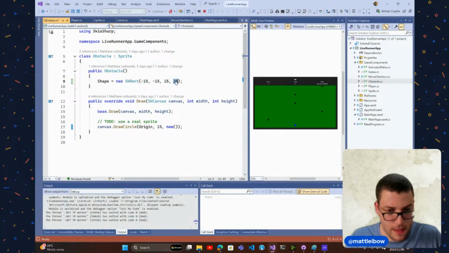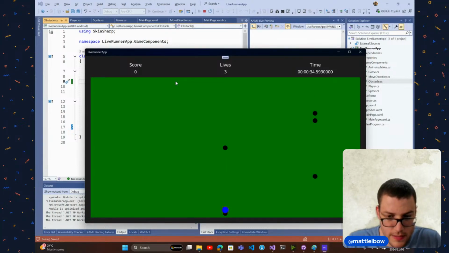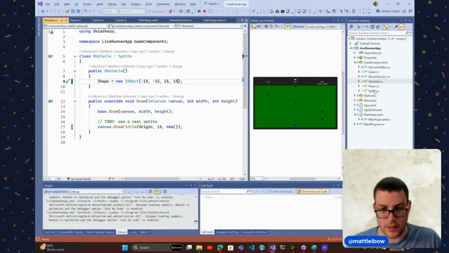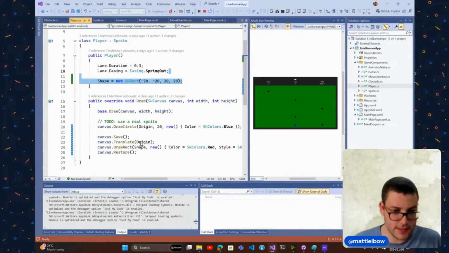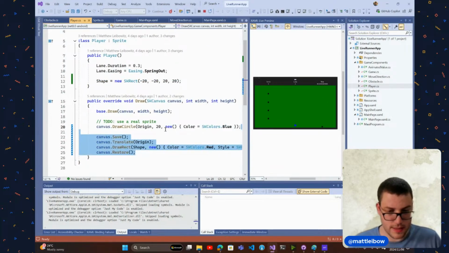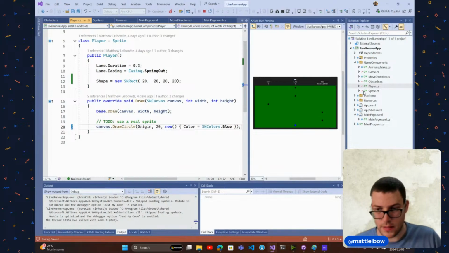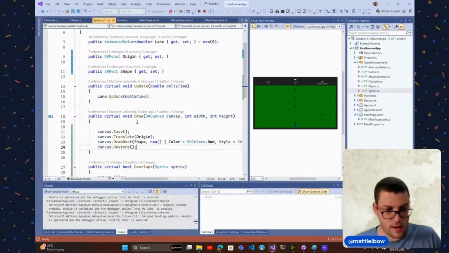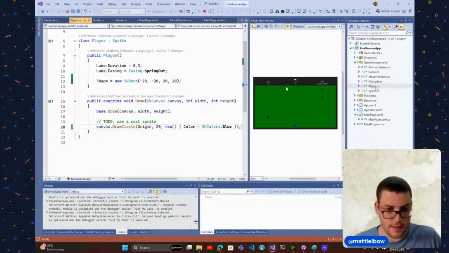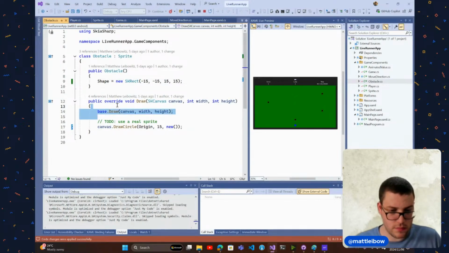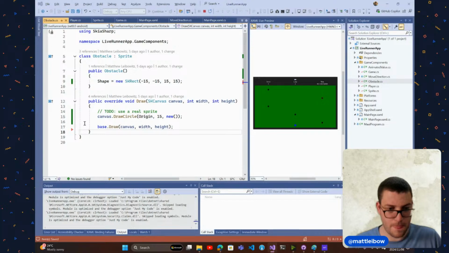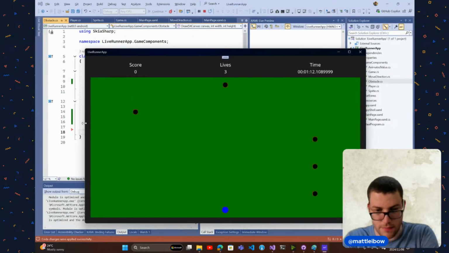So the new ones should be getting red rectangles. Are they? Oops, I have to draw it. I use the genius of inheritance and we got that. Right, so you got a sprite. Oh, that needs to be. There we go. So everything has a little red block around it.